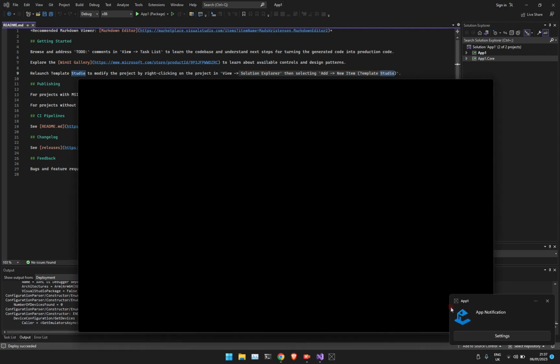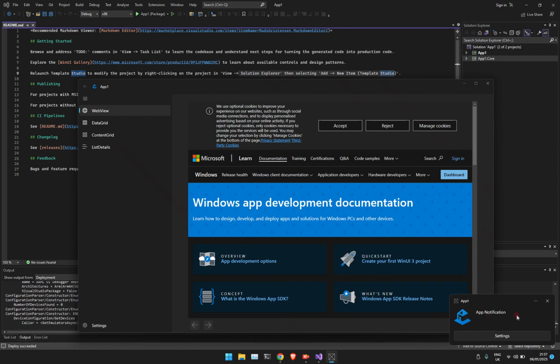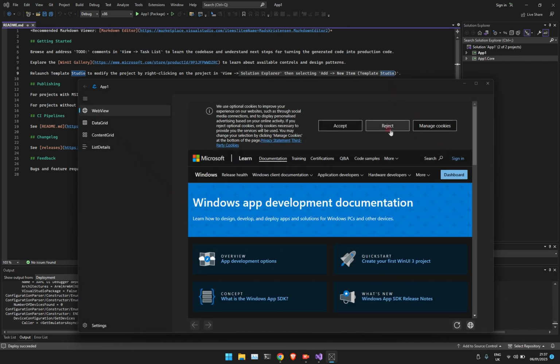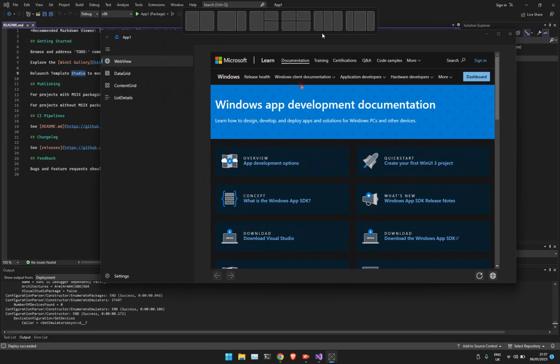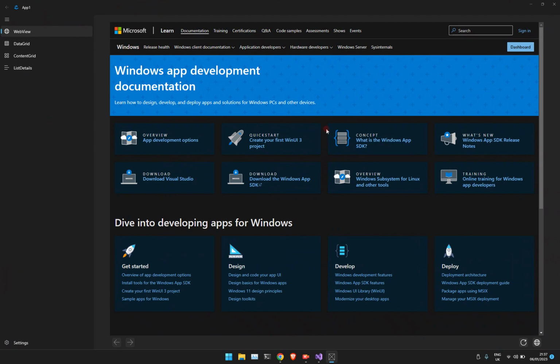So it should be up there. They show you a notification from the get-go just to tell you how they will look and also what happens when the user presses a button on it. And as you see here, it says notification mode, to do: handle notification invocations when your app is ready and whatever you want to do with it. Now, starting off, look at this, right? So it's a beautiful application which was created within a few seconds for you, after a few clicks.